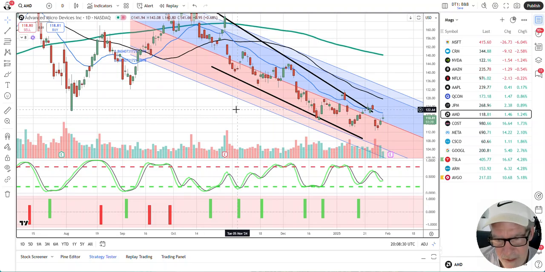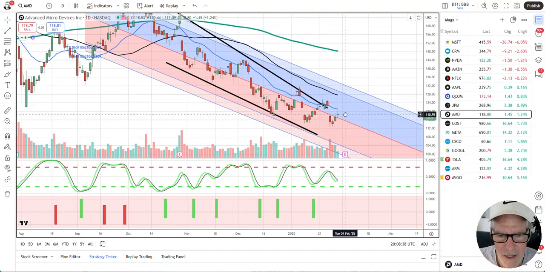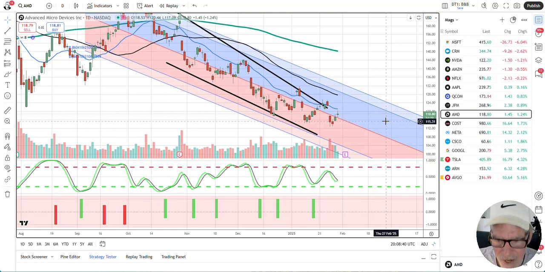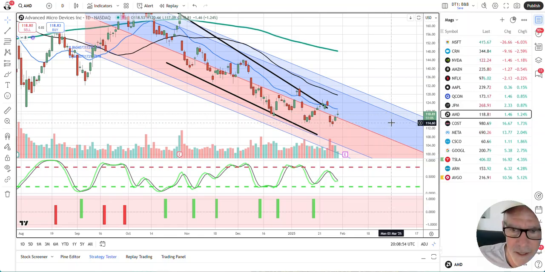It just reminds me of Intel, right? Intel was past its peak, past its prime, and it was just all downhill, and it's still not doing that great. So if they can turn things around on earnings, I wouldn't buy it ahead of earnings, but if they can really do well, we get a power gap up. It holds that gap for about a week, right? Doesn't go back down into it. Then it could be a buy.